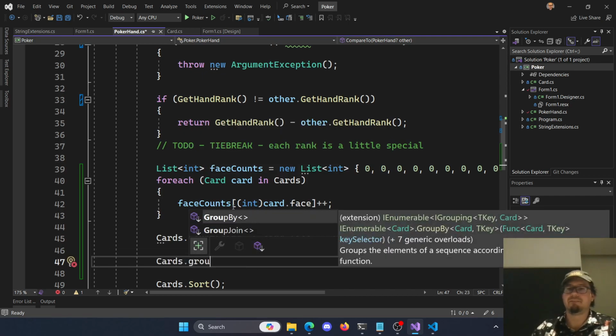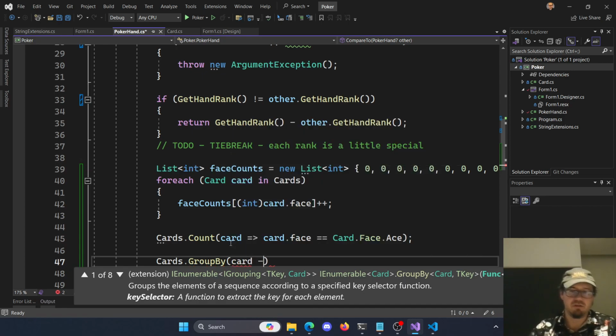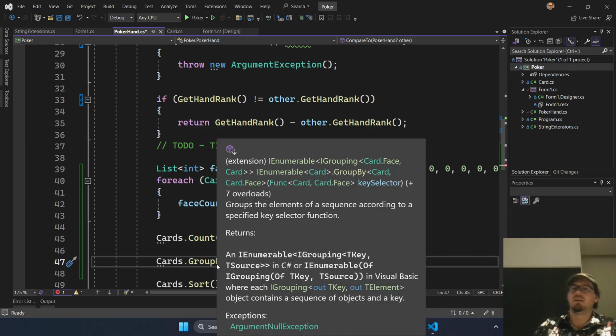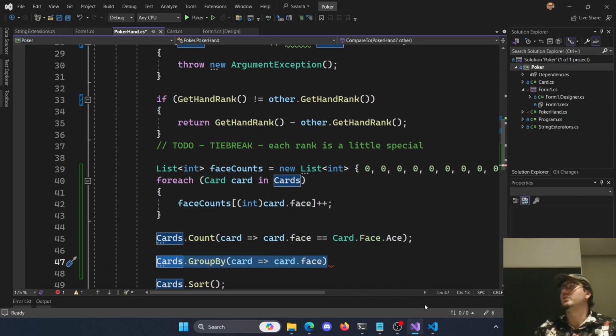There's like a group by. What do we want to group by? So I can group by how do I know what card I want to pick out here? Well, I want to group these. Maybe I want to group by card.face. So I can group them by my card face. Right? And it puts them all together now, and now I have an enumerable of a grouping. And they're grouped by the face here. So you can get this really long chain of, hey, let me group them by the face, and you can do all this essentially in one line if you try hard enough. At some point it gets kind of hard to read.